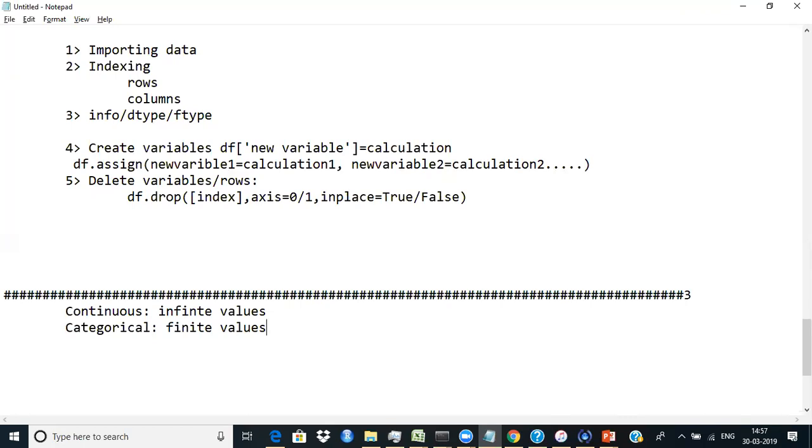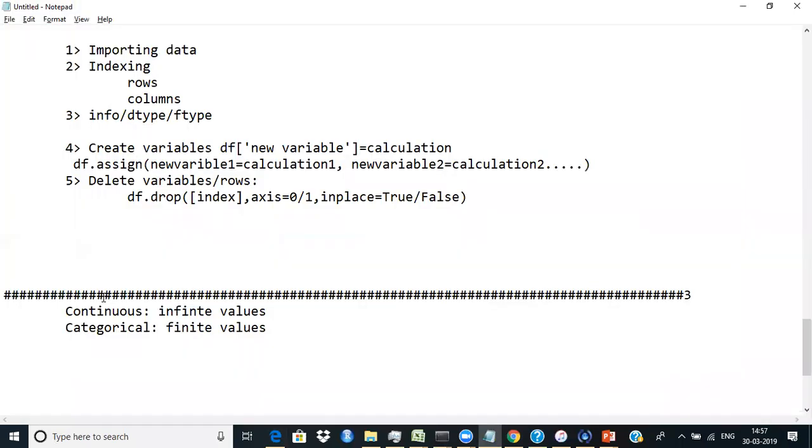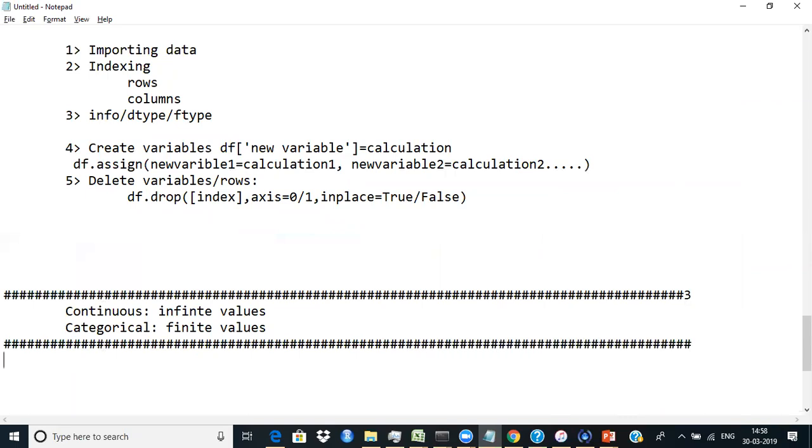Make sense? Okay. Now, binning is basically the method to convert continuous variables into categorical. That is known as binning. Why would you want to do it? Let's understand that first.